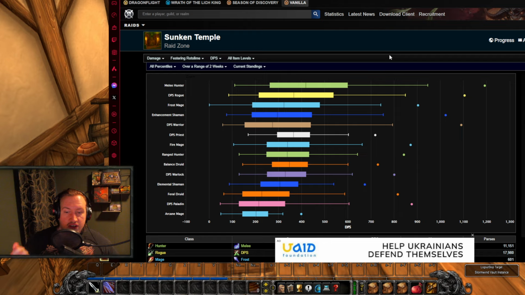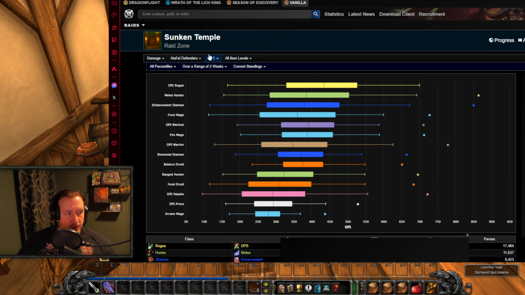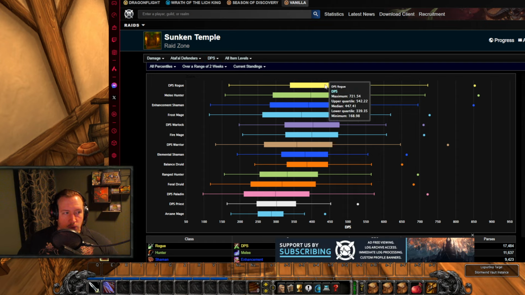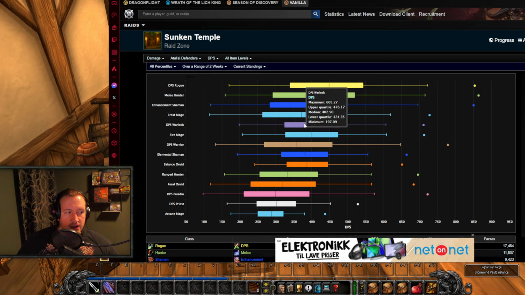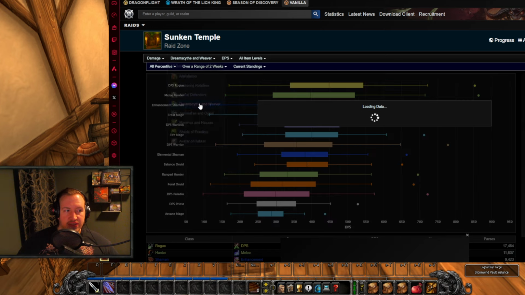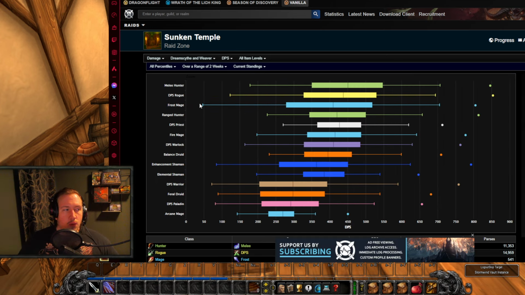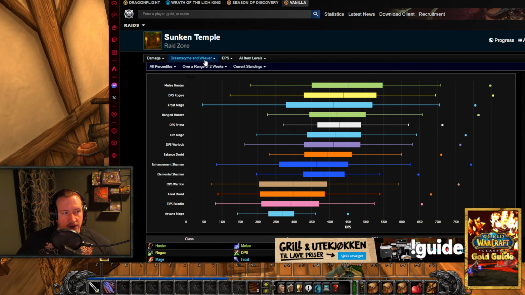The melee should be actually focusing the boss, at least a little bit, and do some DPS as well. Now, on the number 3, Ally Defenders, Rogues number 1, Hunters number 2, Enhancement Shamans, then we have Mages number 4, and Warlocks number 5. I think this is basically what you will be seeing all the time, except for when there's two bosses at the same time. So we have Dreamsight and Weaver, for example.